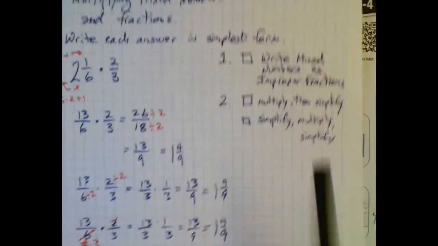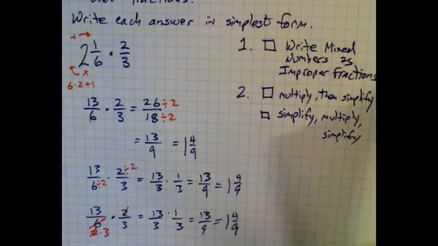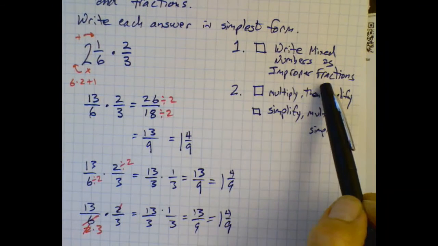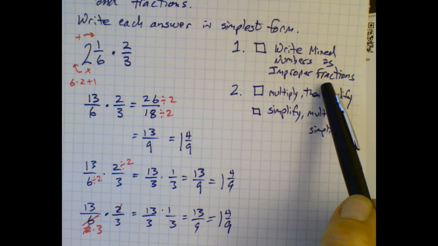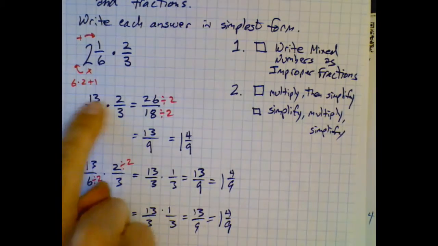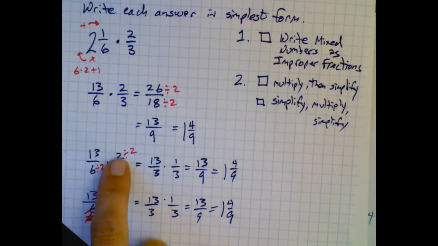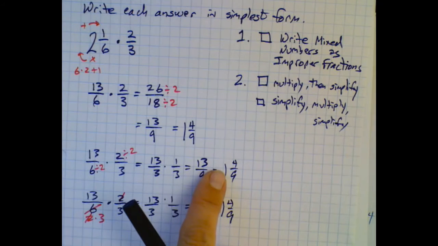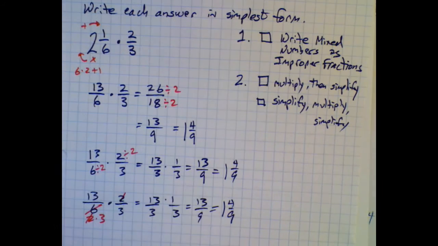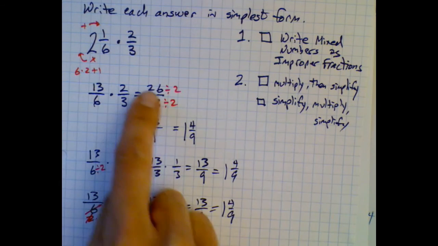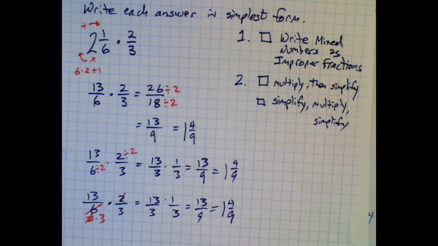So our steps when we multiply mixed numbers is we first write the mixed number as an improper fraction. Once we're done with that, we can either multiply straight across and then simplify, or we can do our simplifying first and then multiply across. You can see that by doing the simplifying first, my numbers don't get as big as they do here, which wasn't so bad in this case. Hope this helps. Go out and practice, and you too will be masters of this very soon.